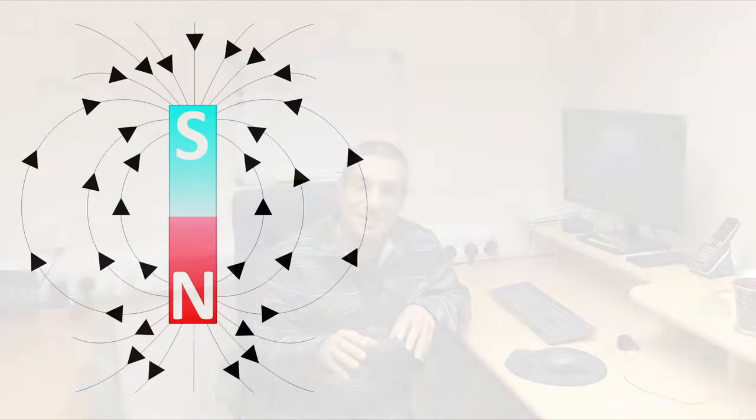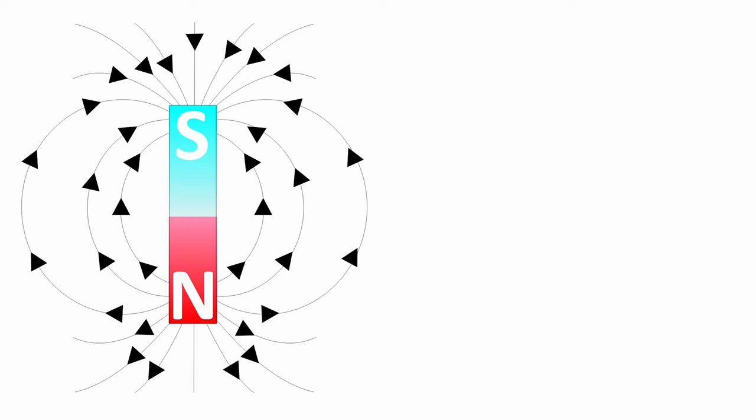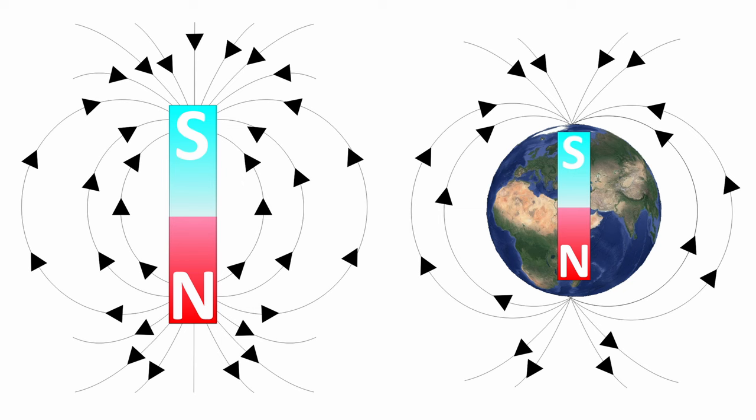Just as a point of interest: in a magnet the energy fields come out of the north end and go back into the south end. But on the earth, the place which by tradition is called the magnetic north pole is where the earth's magnetic field goes back into the ground. If you were standing at the magnetic north pole your compass needle would point straight down. So it's actually the southern end of the earth's magnetic field which is at the top of the world, somewhere between Canada and Siberia. And this is the reason that the north end of your compass points at the top of the world — in magnets, opposite ends attract, so the north end of your compass needle is attracted to the south end of the earth's magnetic field, which isn't in Antarctica in the south, it's in the Arctic which is in the north.